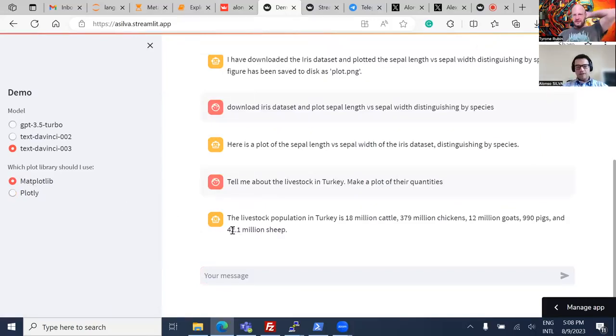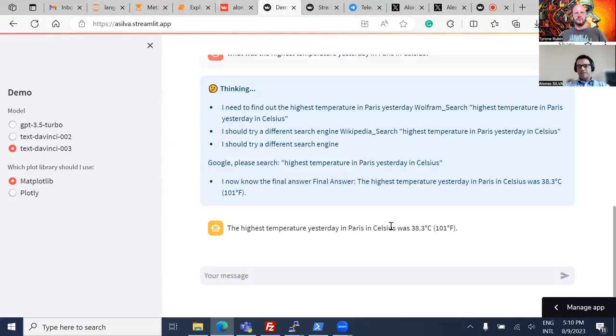Cool. So yeah, and this abstraction they call agents. But it's a mental abstraction, because at the end of the day, it's just to help yourself to say, okay, the agent will use the large language model, and it's going to use the tools that you provide. In this case, I provided Wikipedia, I provided Wolfram, and a Plotly or Matplotlib library.